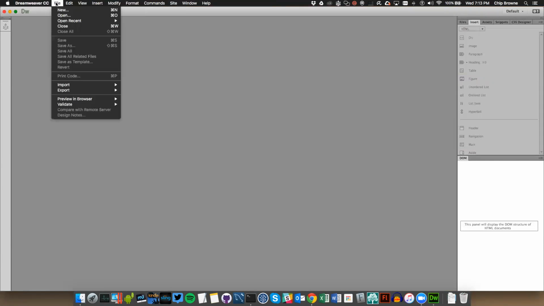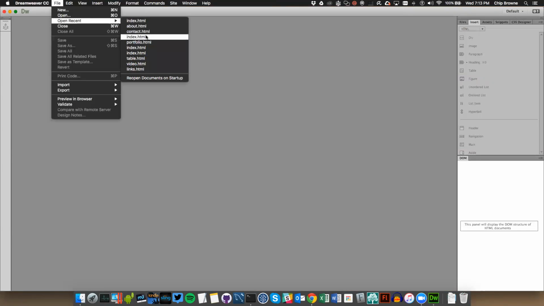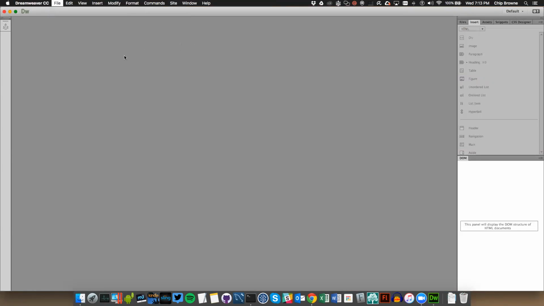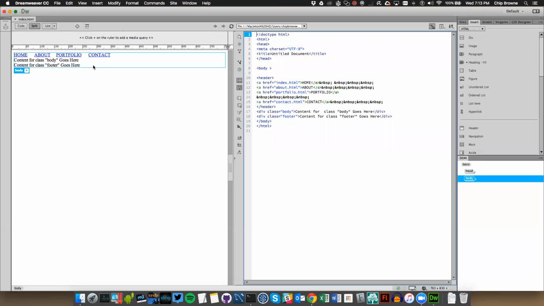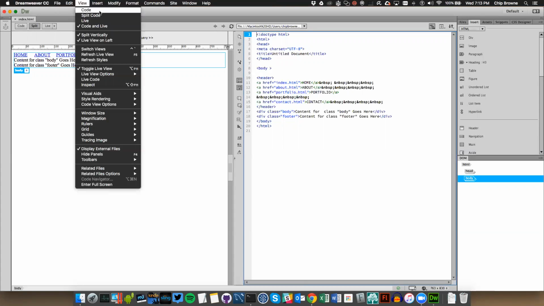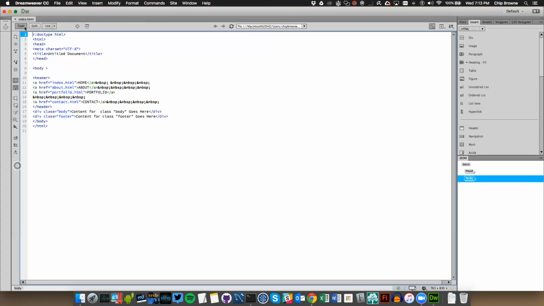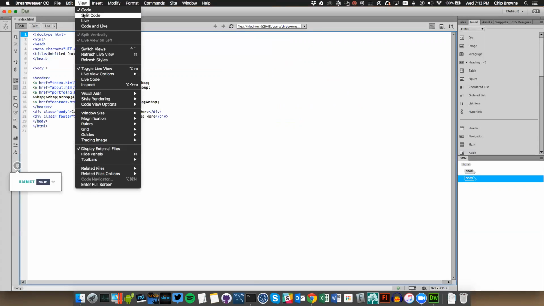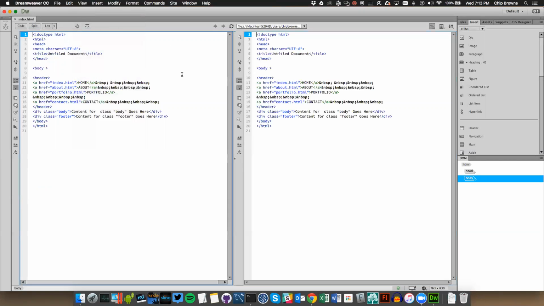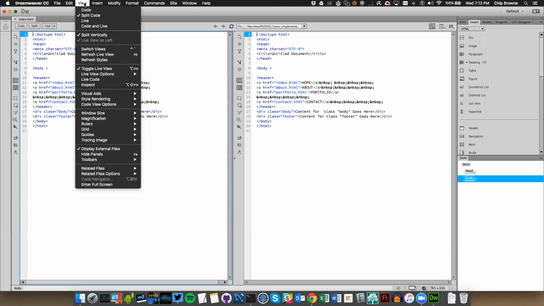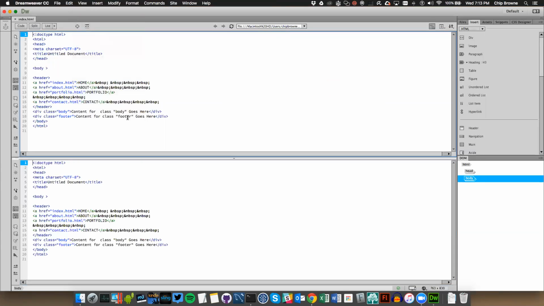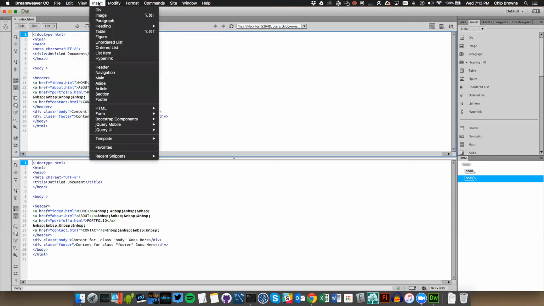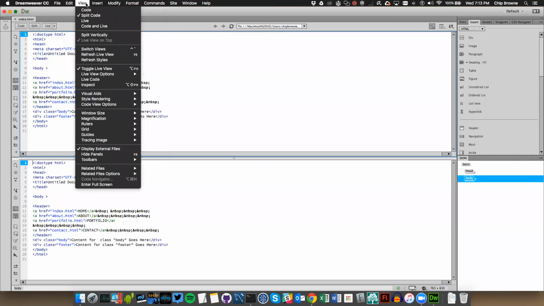In fact, when I bring up one of these files here, so here in the view, you can go in the code view, just like this button right here. You can split code view. You can change the view to be split horizontally versus vertically.